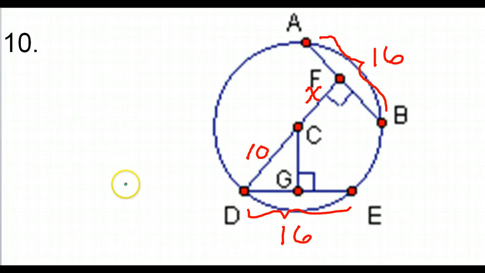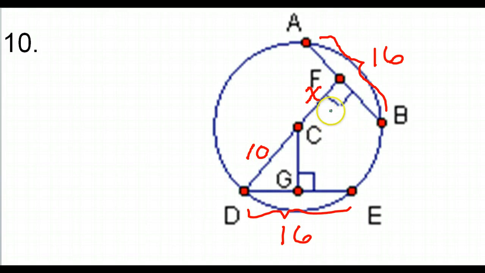Here's a key piece of business that we have to talk about. First of all, x is not 10. Let's just get that out of the way right now. See how 10 is a radius? Because it goes all the way from the center all the way to the edge. Do you see how x is not a radius? It starts from the center, but it does not make it all the way to the edge. So it's definitely not 10, so don't say that.